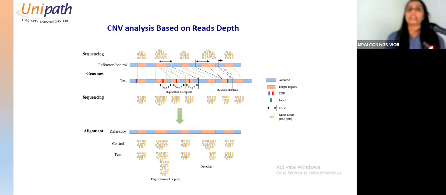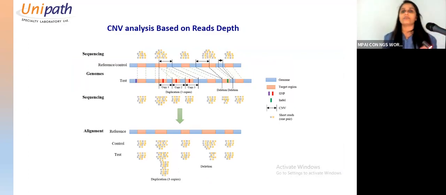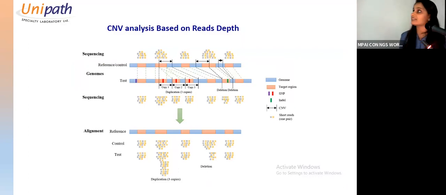So now CNV analysis. A very important thing. Now, how do you know this CNV is there? How do you work out what disease? So this is the simple scenario: this is the reference, and these are the reads. But in the patient sample, for example, the structure is something like this, but we don't know that the structure is something like this. You forget this. We don't know this actually, but this is just a graphical representation to give you more idea.